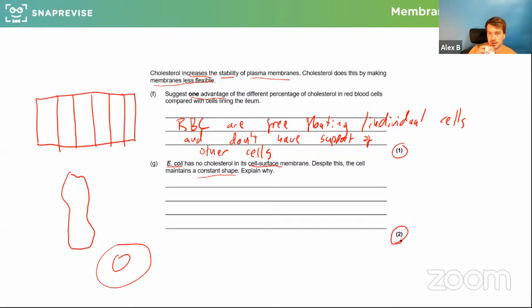So this requires some knowledge of bacterial cells or prokaryotic cells. Yeah, nice. You guys are all saying the same and correct thing. Because they have a cell wall, so that's 1 mark. And then for the second mark, you explain what the cell wall is made of. Confusingly, there are 2 words for this thing. They have a cell wall made of murein, but you might know this substance as peptidoglycan.